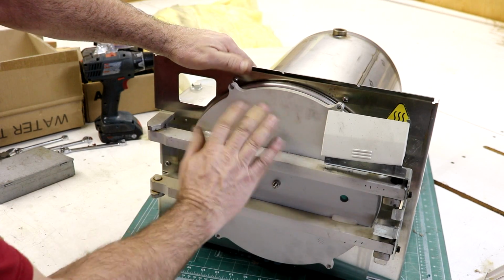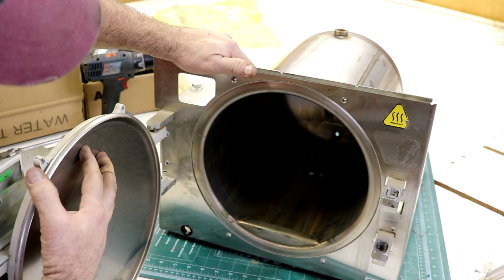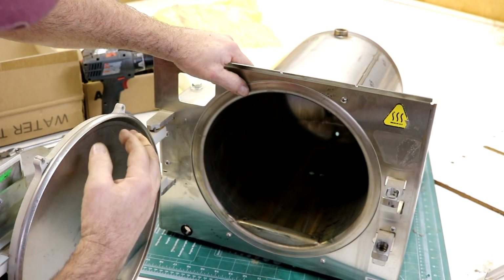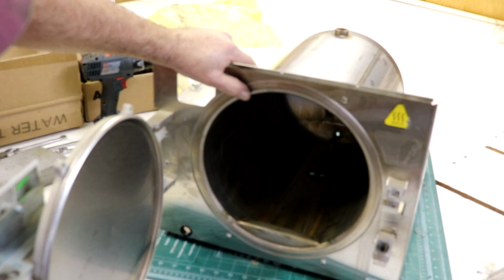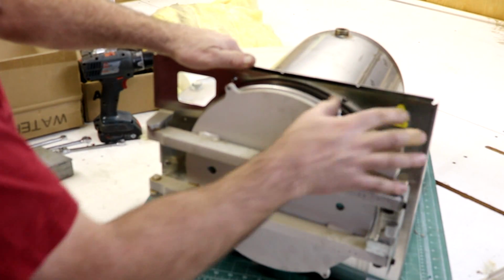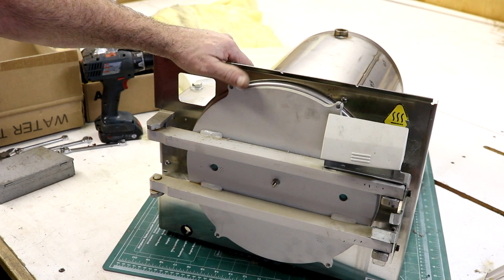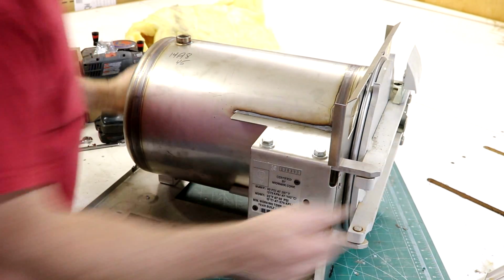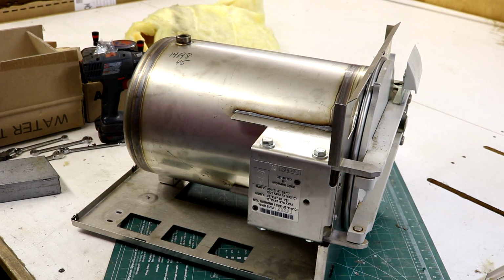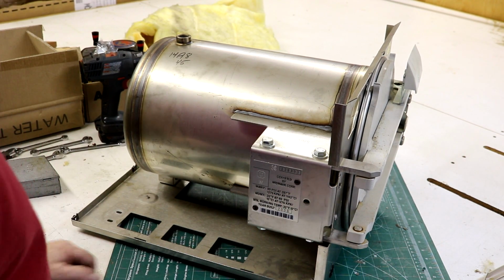And all this is steel out here, and then this part here is stainless steel. Now there was a rubber gasket thing that went on there, but we got rid of that already. So we'll have to put bricks on that. But a very, very nice little unit. Heavy as can be. And we have a lot of parts. A lot of parts.